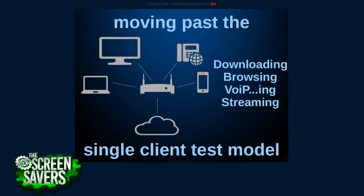I've got 4 different laptops, I'm sorry, scattered around the house. And they each are doing something like what you might be doing. One of them is simulating downloads. One of them is simulating web browsing where you're just clicking, going from page to page. Another one, a voice over IP phone call. And then finally, the last one is streaming 4K TV. Holy cow. And I'm guessing that you notice this impacts the routers in a much different way than just a single computer hooked up. Oh, yeah, tremendously.